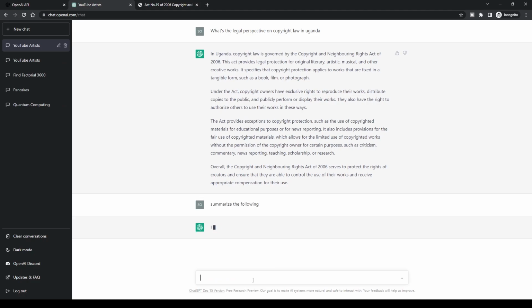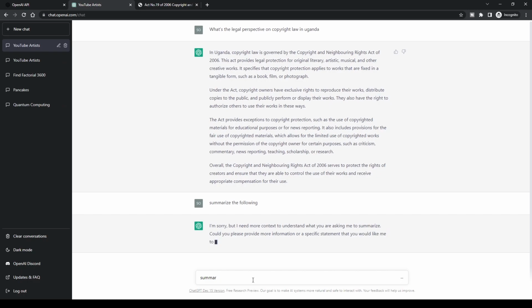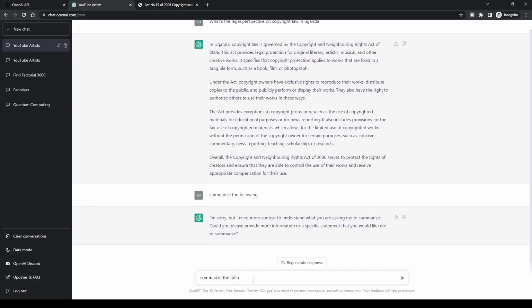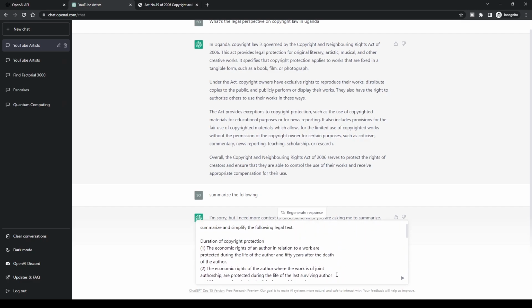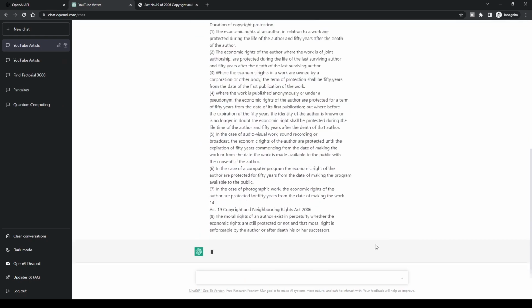It's probably going to give me an error. Yeah. So I'm going to ask it to summarize the following legal text. Summarize and simplify. And I think now you're beginning to see how powerful ChatGPT is. So let's just dump that without any formatting and see what it says.